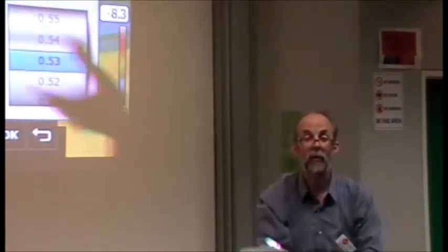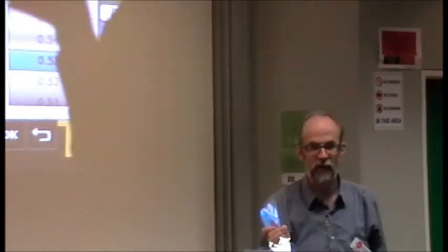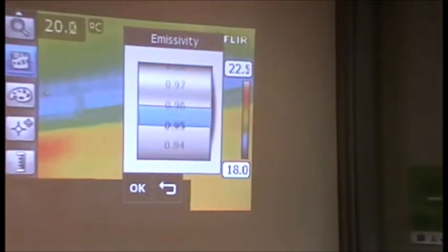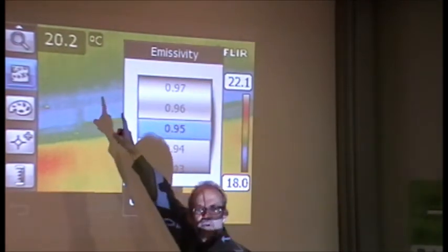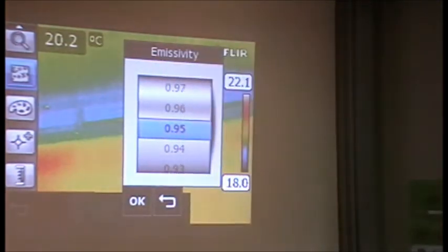I showed that one of the window. The window glass has an emissivity of about 0.85, 85%, so it's reflecting only 15%, and yet it showed up very clearly. So it doesn't need much in the way of reflection to do that. But once we get this up to the order of 0.95 again, it's not quite the same as the 22 degrees we had before, but this is now about the same. You're not too far out, even though we've got a ridiculous reflected.